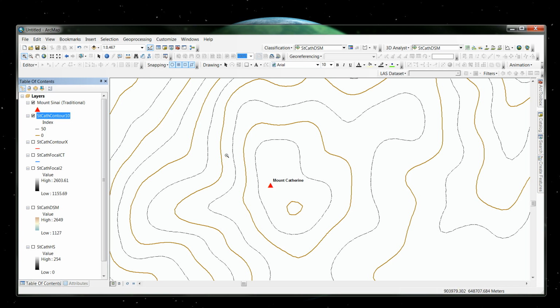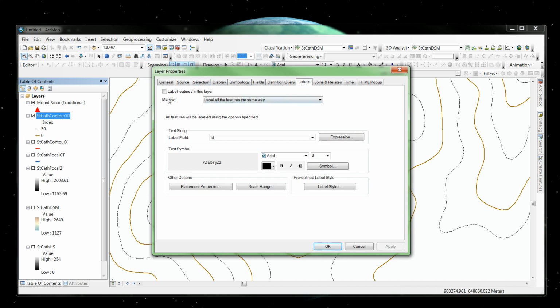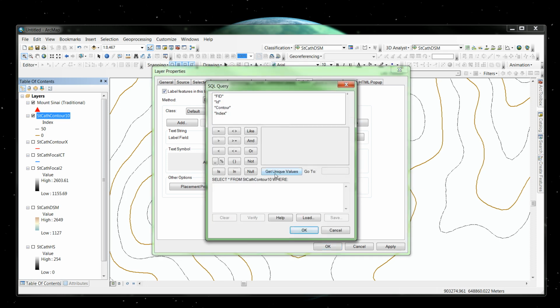Now, what about labeling? Let's open up our properties and go to labels. We're going to label our features, but we're going to generate classes for those features. And for the generate, we're going to come over here to an SQL statement. And wait a minute, let me cancel here.